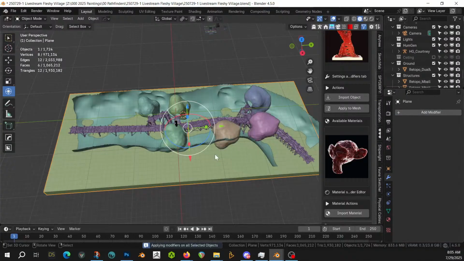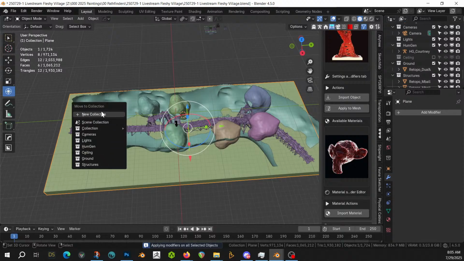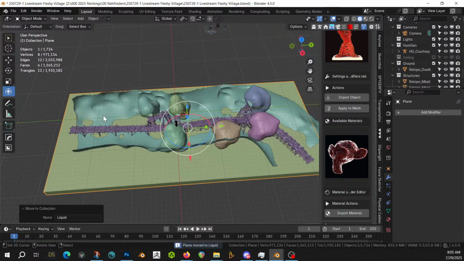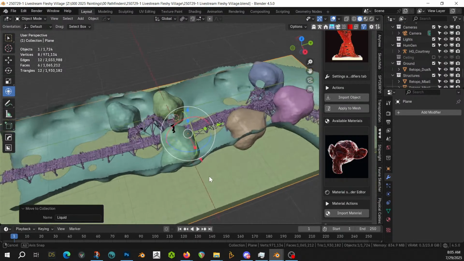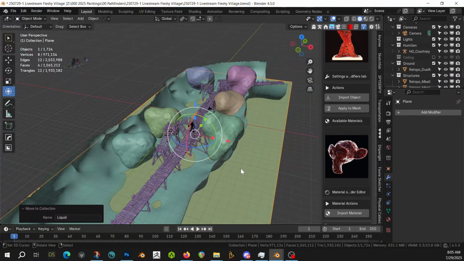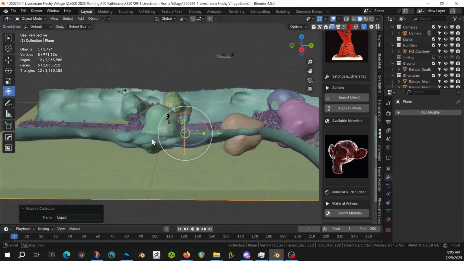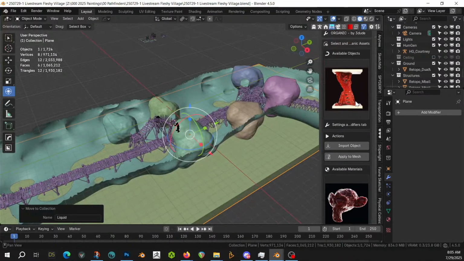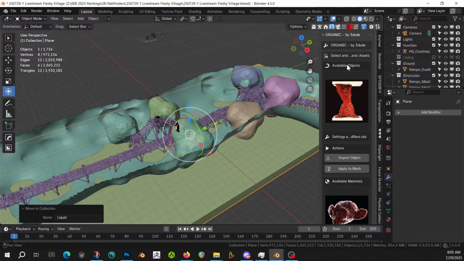I'm going to apply it. And new collection. Not really water, but we'll just call it liquid and leave it at that. Probably the less said about it, the better. Okay. And materials, I don't know what material we want to make it necessarily. We'll figure that out in a minute. Okay. Now, available objects. What do we want to do?